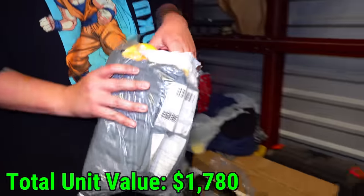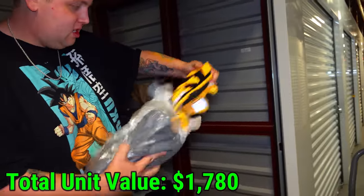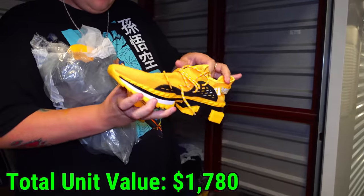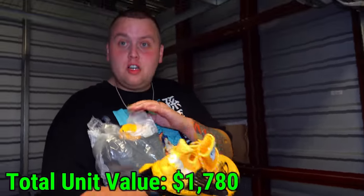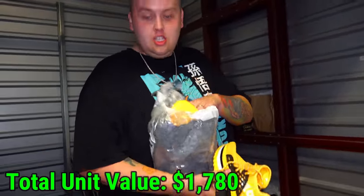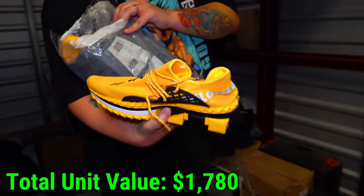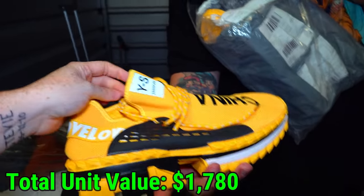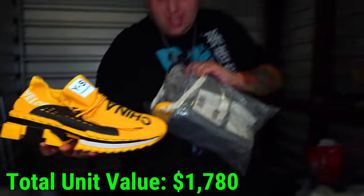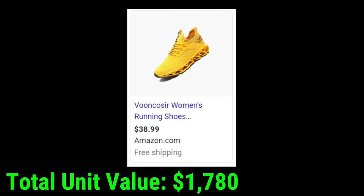Let's see what this is. What are these? Yeah, YF. Ew, but the thing is, super ugly shoes nowadays, for some reason, are worth a lot of money. Like, have you seen Yeezys? That is true. Yeah, I don't know what these are exactly, but for some reason. What does it say on it? YF, what does it say? Oh, YS Fashion. Yeah, we're definitely gonna have to look that up. Unfortunately, they were only selling for about $40 brand new on Amazon.